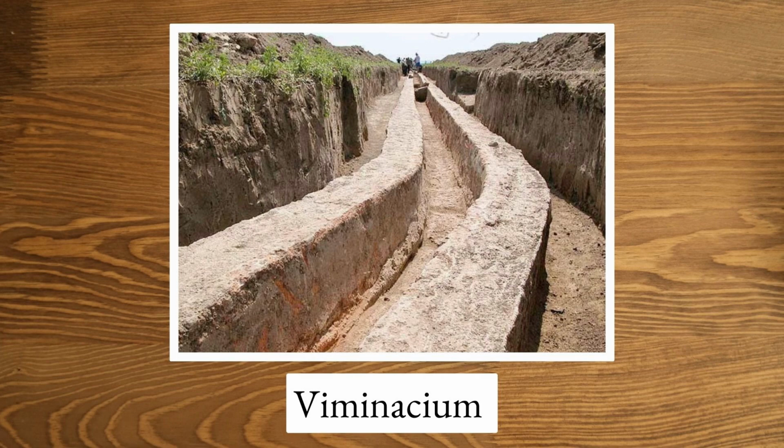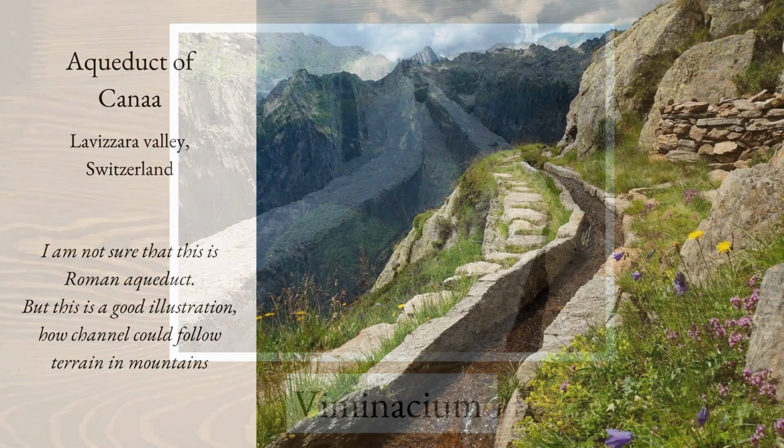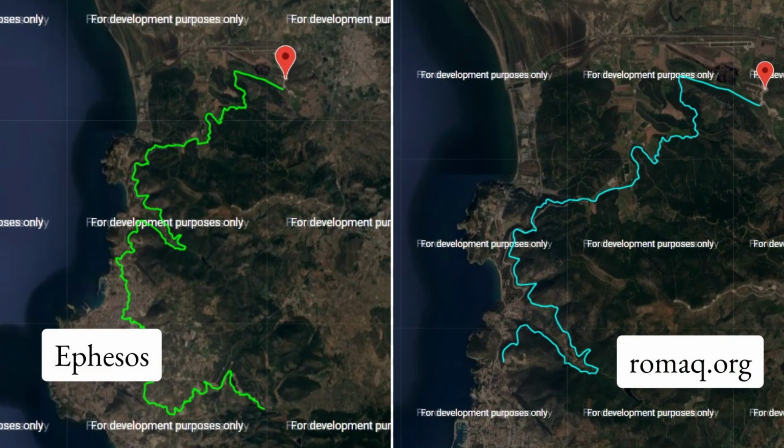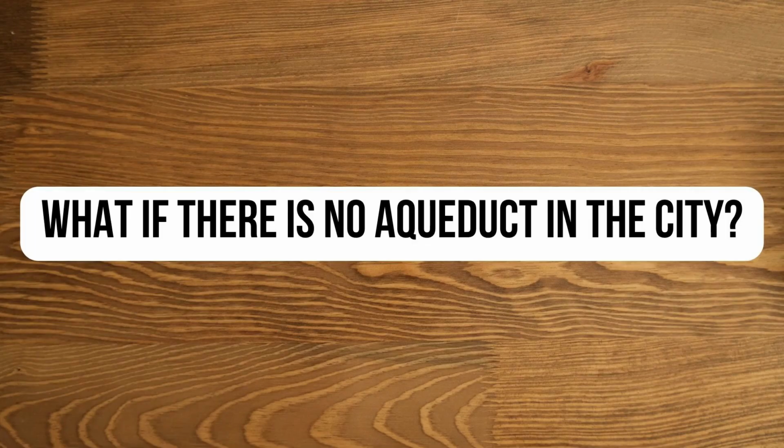So, if a constant slope could be achieved by following the topography, the aqueduct would have a very complex road, not straight at all. And the Roman engineers tried to make full use of the terrain. Here we can see the aqueduct of the city of Ephesus. It is even more curved. If you are interested in the topic, you could find other similar examples on the website yourself.